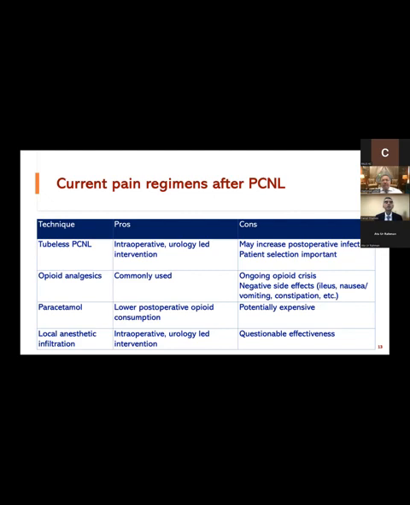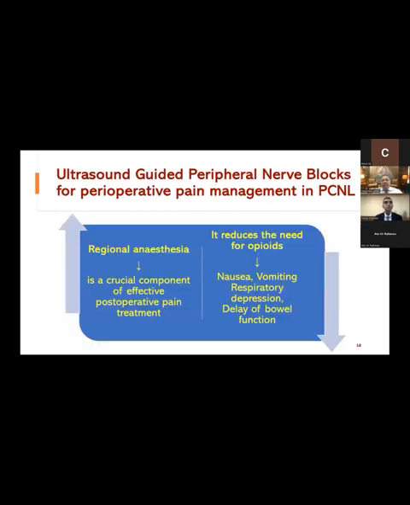Local anesthetic infiltration, yes, urologists sometimes do peritubal infiltration. There are comparisons published regarding the erector spinae block compared to peritubal infiltration, and quadratus lumborum block compared to peritubal infiltration of the local anesthetic, but we don't know the effectiveness, so there is questionable effectiveness. So a multimodal approach using localized techniques and non-opioid drugs is favored for post-operative analgesia to reduce unwanted effects related to opioids. Trends in post-operative pain treatment have shifted from epidural anesthesia to newer regional blocks, which may be easier to administer and have fewer associated risks.